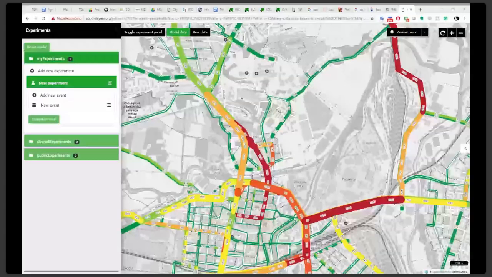So you will show it from your... Yeah. All right, so you should be seeing a traffic model of the city of Pilsen. Yes, we do. Hopefully.